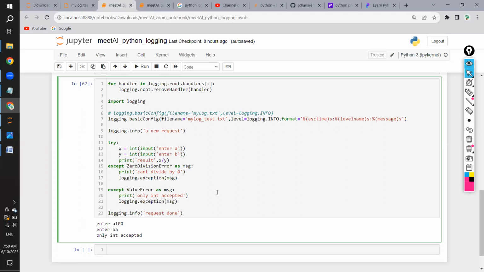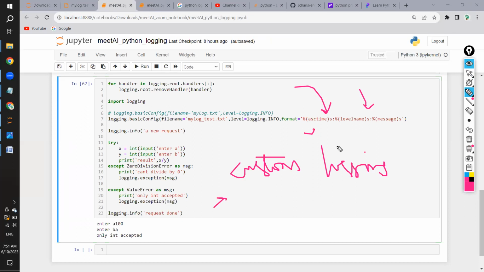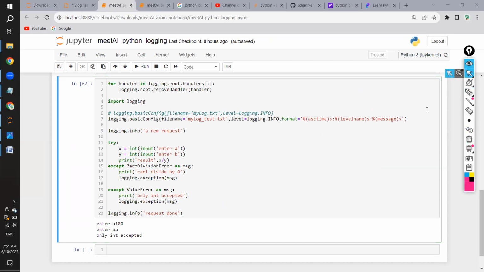We have a lot of things which we normally don't use, like 10 different types of formatting over here. If you want time, date, fractions, current time, a lot of things you can do over here. You can also write some custom logging. That will be the next level, but I feel that's out of scope because we don't use that much.